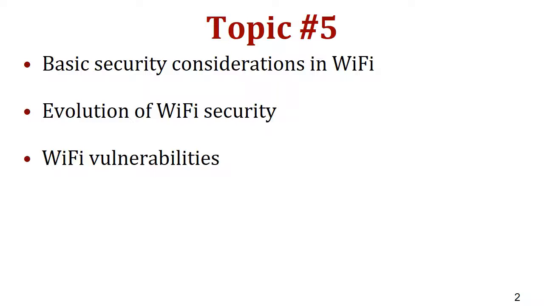So in today's lecture, we're going to talk about what's really behind Wi-Fi connections, what kinds of security problems Wi-Fi might have, and why we always suggest people not to connect to Wi-Fi randomly. First, we'll talk about the basic security considerations in Wi-Fi. And we'll talk about how to evaluate the security of Wi-Fi and also the known vulnerabilities of Wi-Fi connections nowadays.